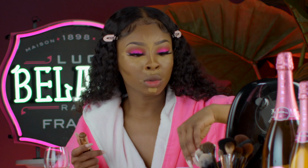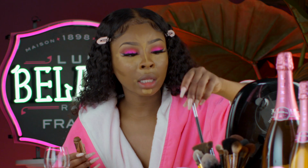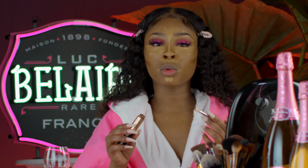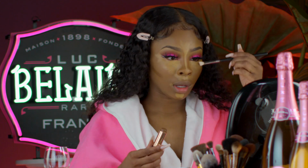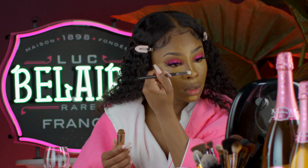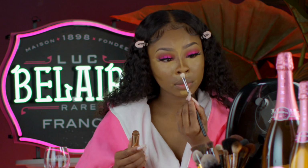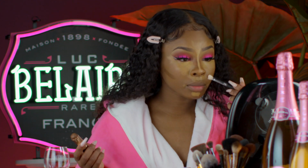Recently, what I have been doing to contour my nose, I feel like when you apply a foundation stick or a contour stick directly on your nose, it kind of looks a little bit too harsh. So what I like to do is just take a soft little fluffy brush and use that to contour my nose, because it gives a softer effect. You never want your nose contour to look too sharp and unnatural. And look, I just got a nose job in like 2 seconds.